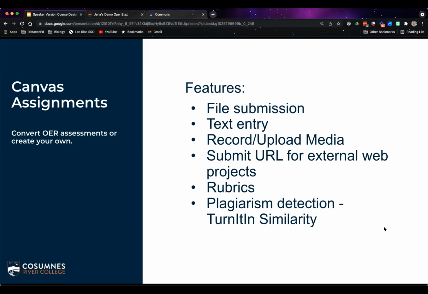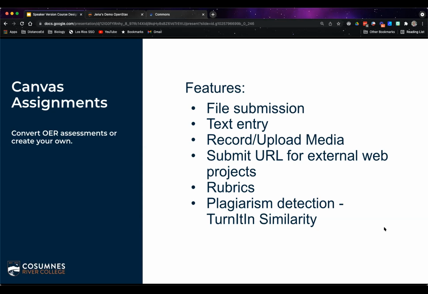And there are lots of different options for students to submit. Students can submit a file, they can do a text entry, and a text entry is really awesome for students who are using a mobile device for most of their work, because they don't have to use an external application and then figure out how to submit that using the Canvas app. So the text entry feature is really great, and I strongly encourage you to use that. And I'll show you how that works.